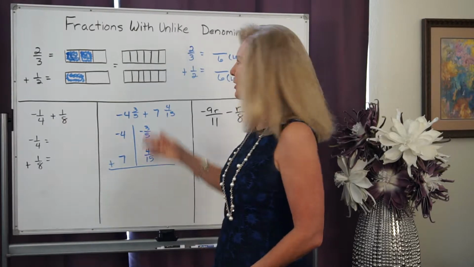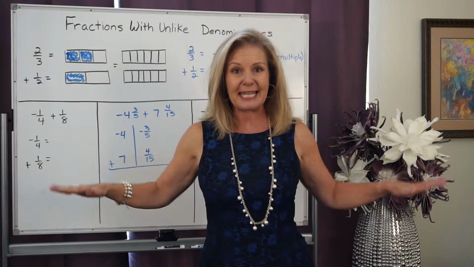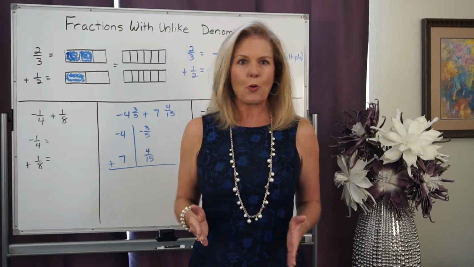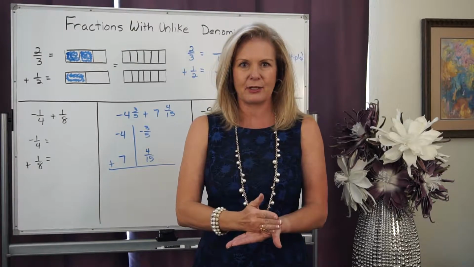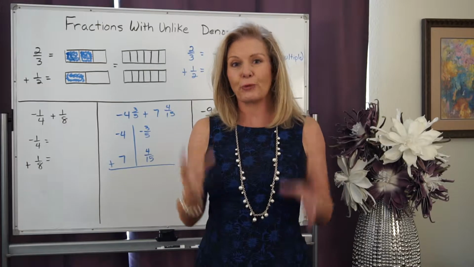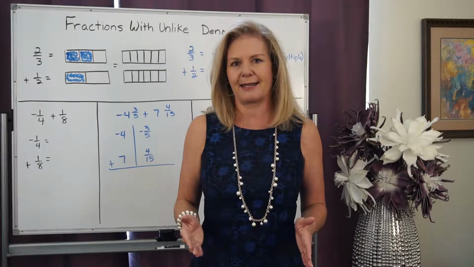Well, when I take a look at this, I cannot add these 2 fractions because my pieces are not the same size. And in math, we can only add fractions when our pieces are the same size. So what I have to do is recut that candy bar to make sure that I have equal sized pieces I can add.